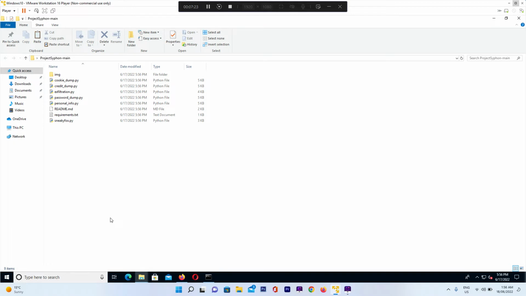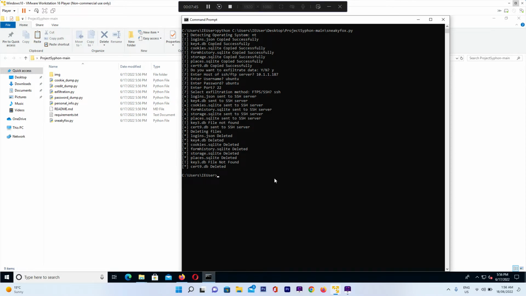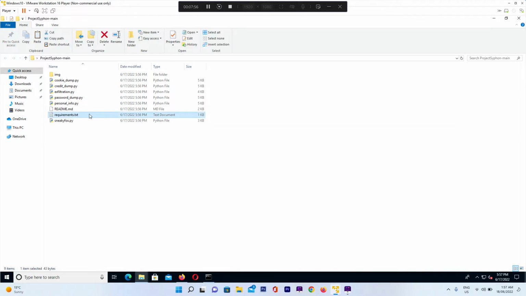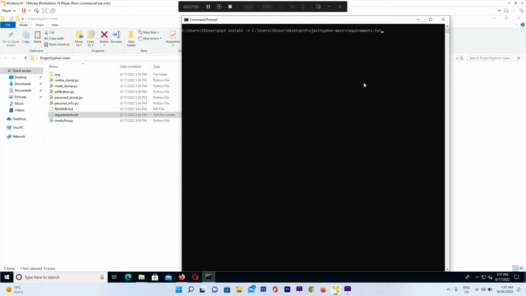And the first thing we're going to do is install the dependencies for this project. I'm just running a virtual machine with Python already installed, so you can install the Windows binary from python.org, and remember to check the box for adding to the install path as well, just so you can execute it from the command line. So to do that we can do pip3 install -r and then copy the text file over, and that should install the dependencies for us.